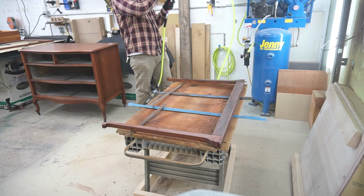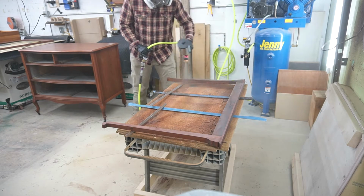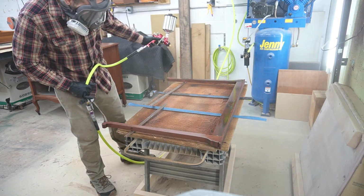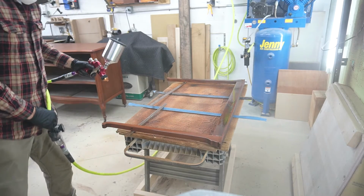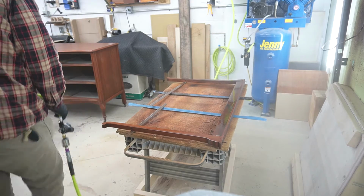Now I got the gun loaded up here with pre-catalyzed lacquer top coat finish, and a little bit of that golden brown tint in there still. Once again, I just adjust the fan and the flow. And then I'm going to hit this back side of this frame for the mirror and just get started with all of them. And then we'll have to let that dry just a little bit and then flip it over to do the front side of that piece.